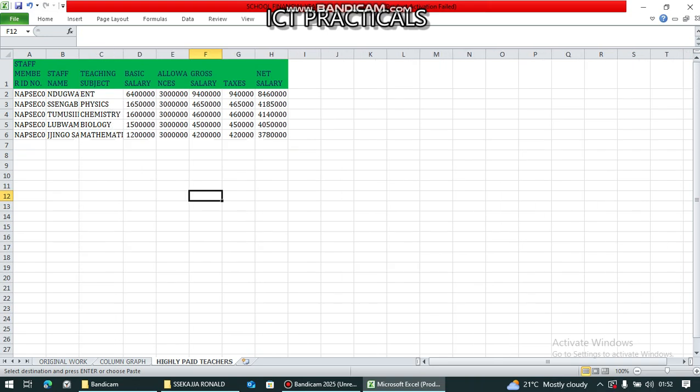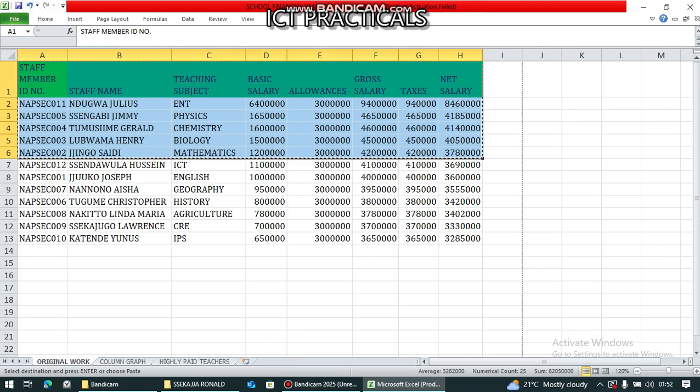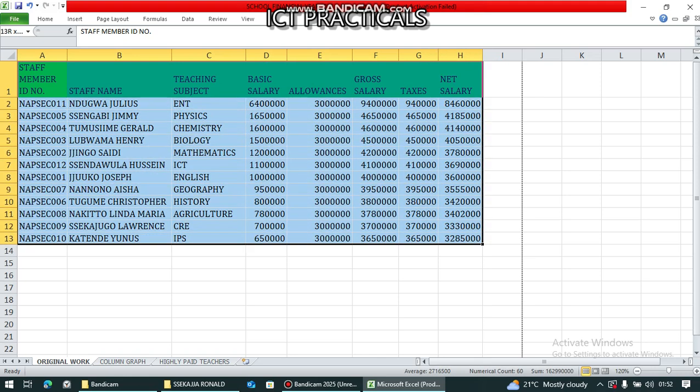Then you can do some adjustments just to make your work look better. Then you can insert what you call cell borders inside this data. You press Shift with arrow keys, as you can observe, up to when you finish this data.